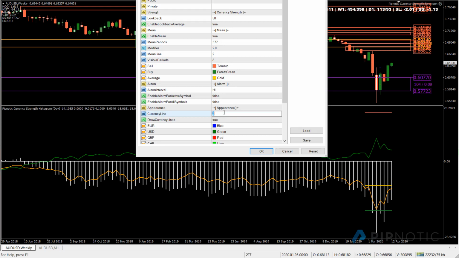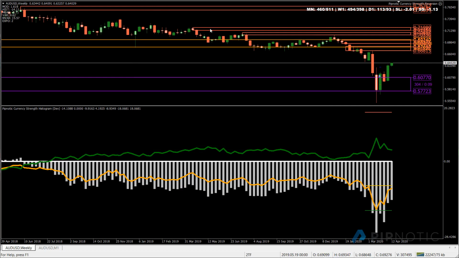If we have a closer look at this information, let me fatten up these lines for us. Currency line, let's put these on 5 so we get some nice fat lines. Good. And so here you can see that we have the currency strength of the Australian dollar picking up, and we have the currency strength of the American dollar also picking up, but relatively flat compared to the Australian dollar, which is why we can see the Australian dollar moving higher and potentially challenging these areas of bearish liquidity up here. Okay, so you can see that there's a very interesting story being told here.